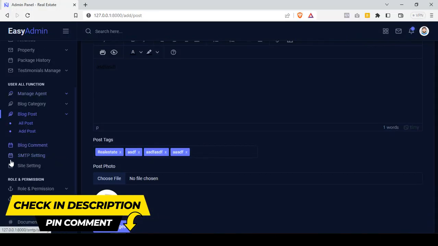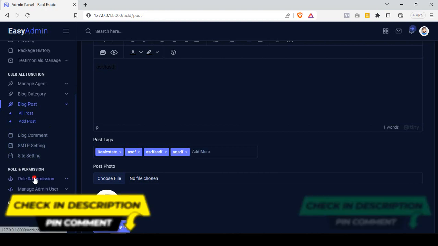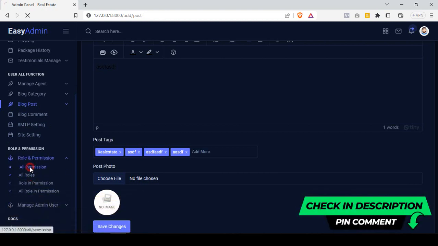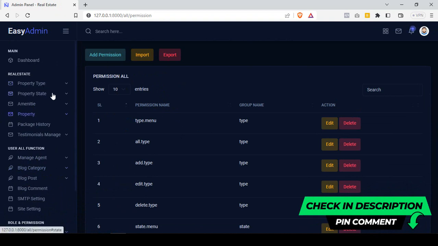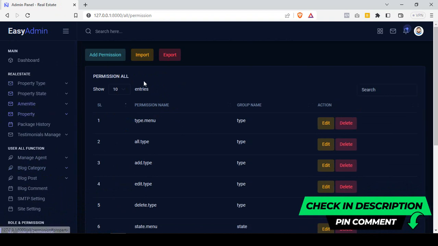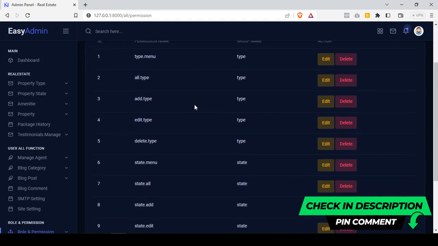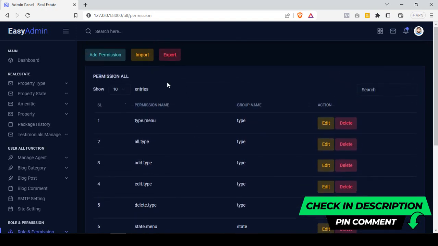Okay, and the most interactive thing I will also cover is role and permission. So from here you can actually add multiple permissions as per your demand. So with this permission you can restrict all your menus for the different admin users. And also I will discuss how you can import permissions from Excel into your database, and also how you can export that data to Excel format. Okay, so how to do this I will also show you. How you can import that Excel and how you can export it.